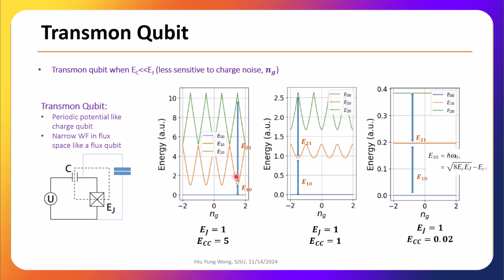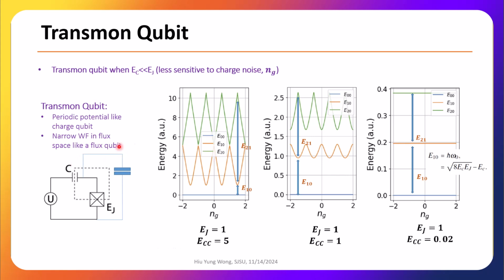The orange one is the energy difference of the first energy level difference. So E10, the 0 and the 1 state difference. If you have different background charge, you actually have different E10. Remember what's E10? That is the qubit energy. So if you have noise outside, then your qubit frequency keeps changing. Then you will lose all the information.